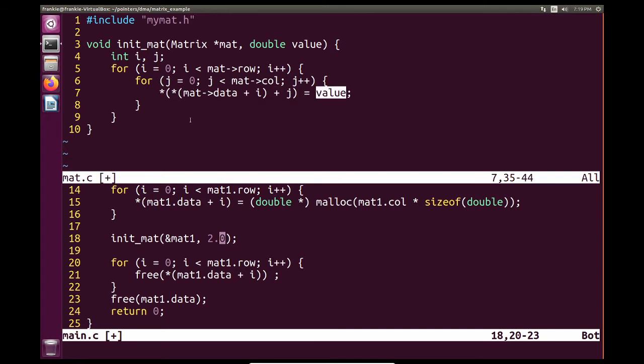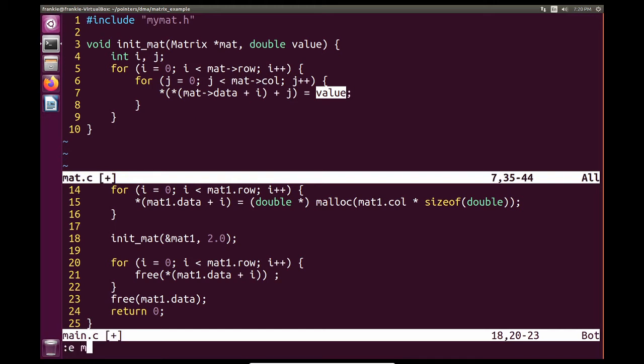But now that I have this function and I want to test that it works, one of the best ways to test that it works is to simply print all the values inside of the matrix. So why spend my time writing something in main where I can create a function right away, which is what I'll do.